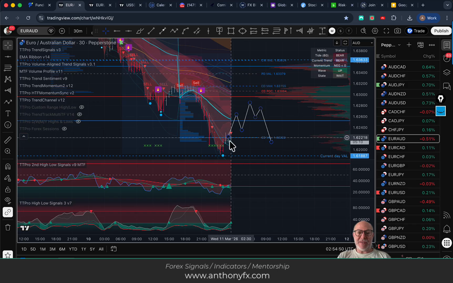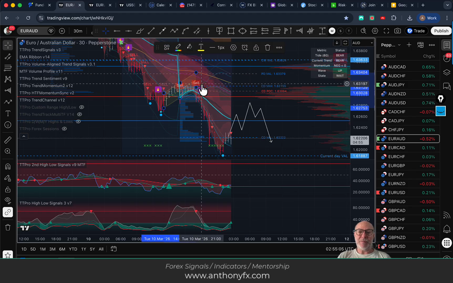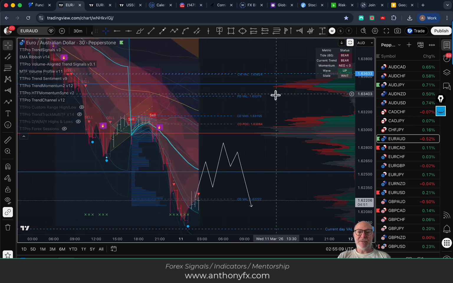So I'm going to say to you, look for the pullback. And look, if you don't have the indicators, here's another way to get involved, right? Look for the rotation, and then we take it. Now, it's easy to spot. We just do that on the pullback. Just take all this stuff.